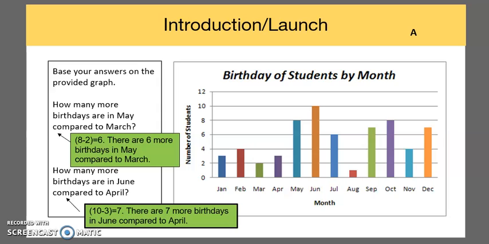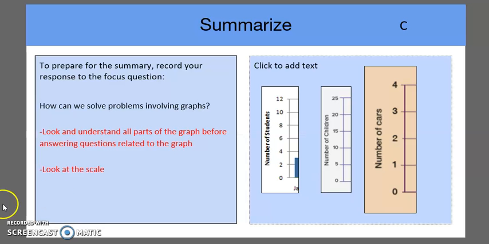Lastly, we're going to go into summarization. In looking at how we can solve problems involving graphs, we want students to look and understand all parts of the graph before answering questions related to the graph. We want them to make sense of what the graph is talking about using all information provided, and also look at the scale.